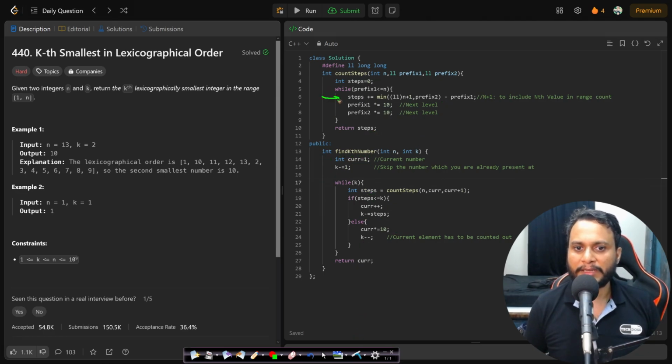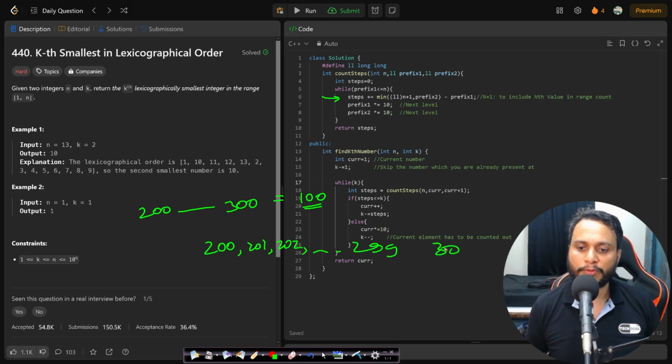Now if you look at line number 6, there is a caveat. It mentions that if we go from, let's say, 200 to 300, how many numbers were we counting? We were counting exactly 100 numbers. But if you carefully analyze, the numbers will range from 200, 201, 202 and so on till 299, but it will not include 300, right?